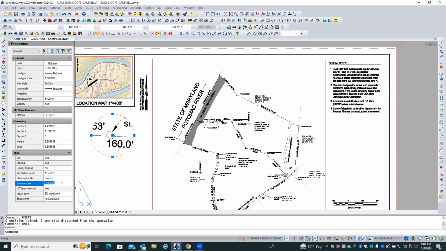Let's see, if I want to set that to, so now 0.04.